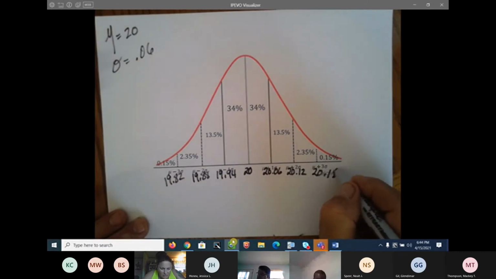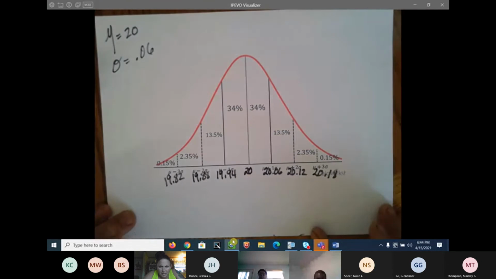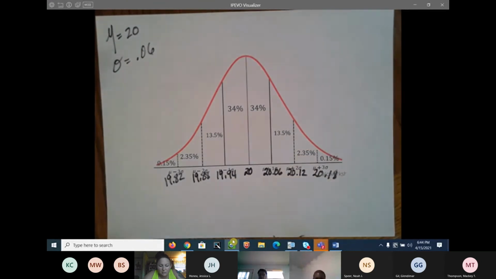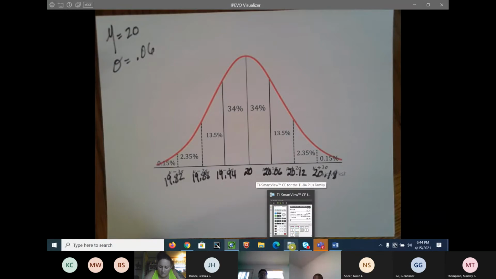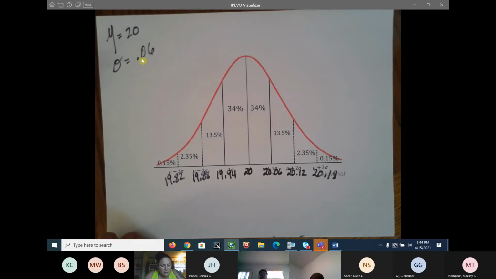Why am I not getting the same numbers that you're getting when I do mine? I mean, I'm getting them, but yours has an extra decimal and mine doesn't on my calculator. No, see, where yours is 19.82, mine's 19.4. Because you're taking off 0.6 and not 0.06. 0.06. Thought they were the same thing. Is 60 cents the same as 6 cents?